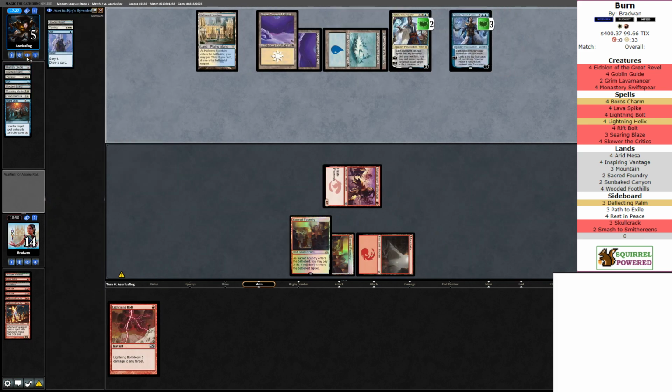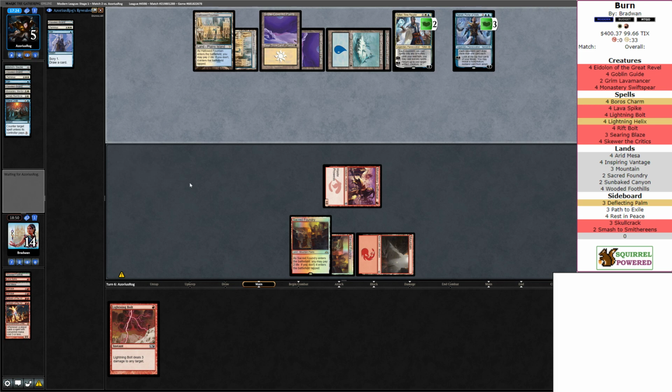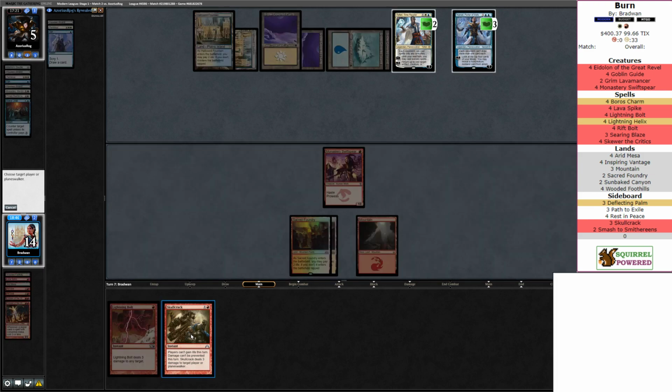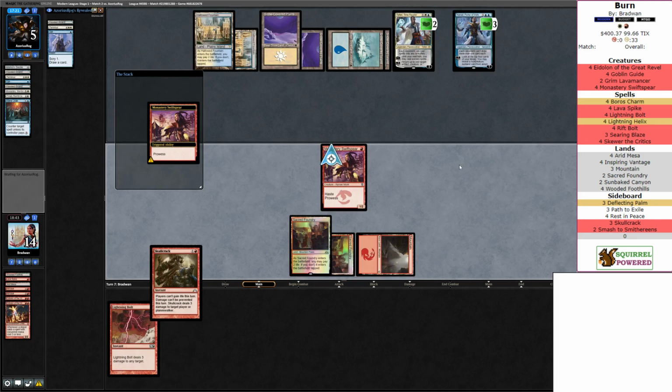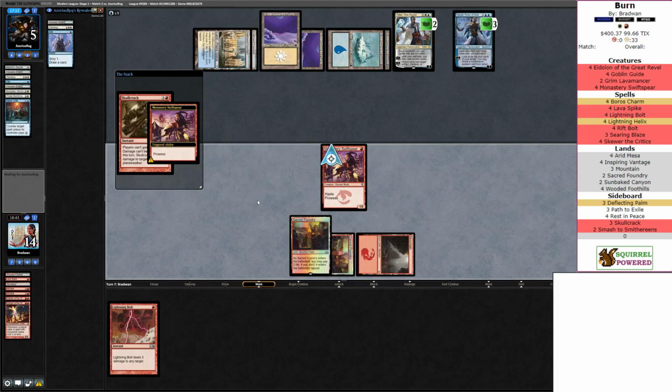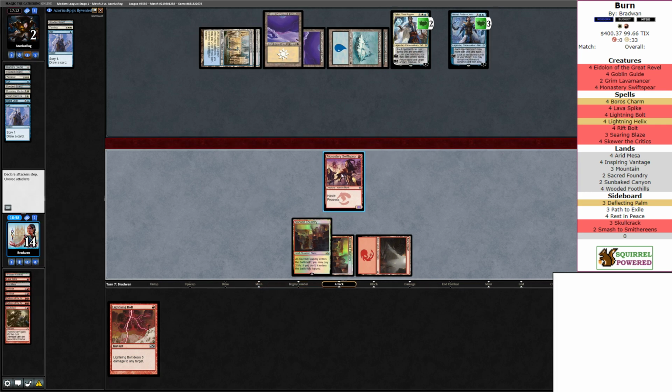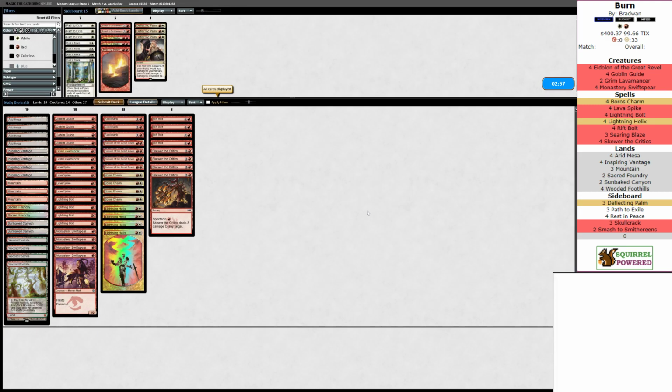Digging. Find an Opt. Land. Tapped. Gold Crack is pretty good. Opt. To see if they have a Path. Oh. Sideboarding. Change anything here. See anything different, so just send it on back. What you got there?